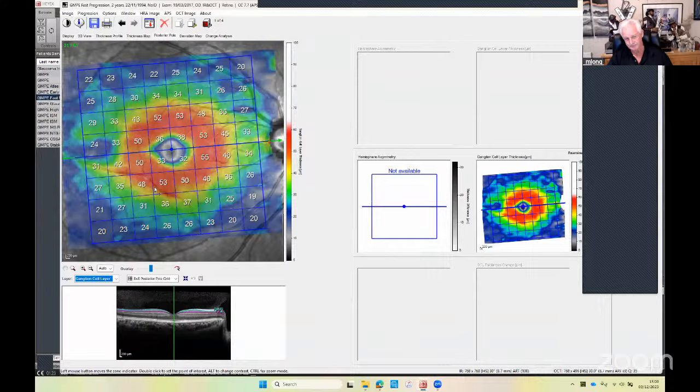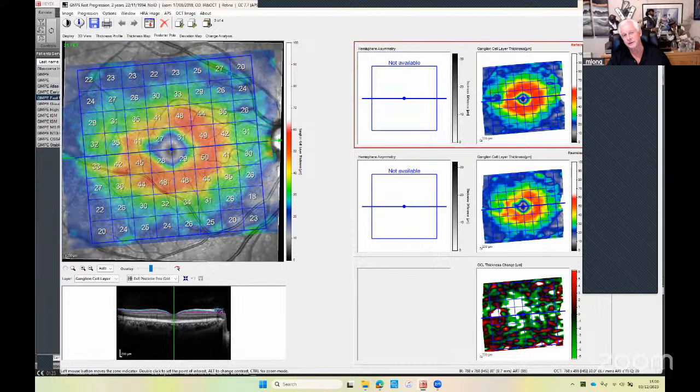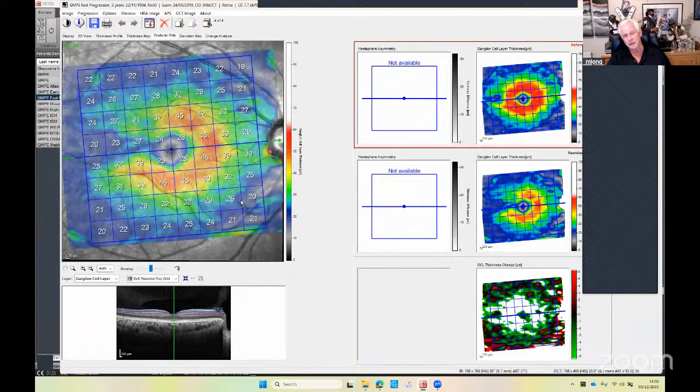Just to finish this one, we have at baseline quite a normal looking ganglion cell configuration. If we go to the second exam, there's not much change. There's a little bit more washed out, perhaps slightly thinner, but now here superiorly, which fits the idea maybe of a glaucoma. And then by the fourth exam, we can see now, look, we have 27 compared to 39. So there's very much a superior looking notch there, which is familiar to us from a glaucoma perspective, perhaps.